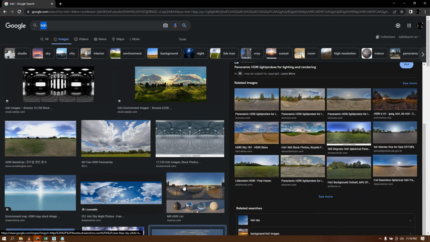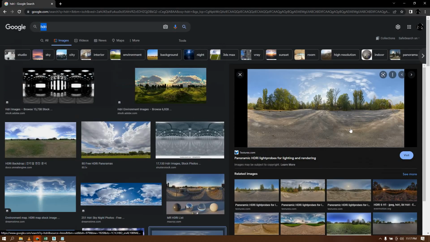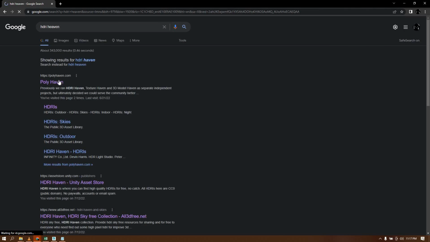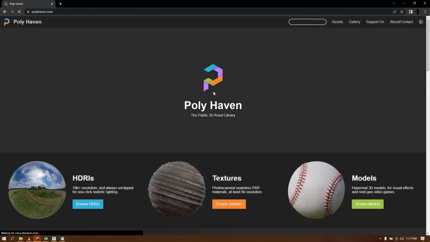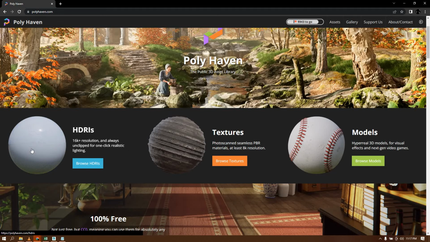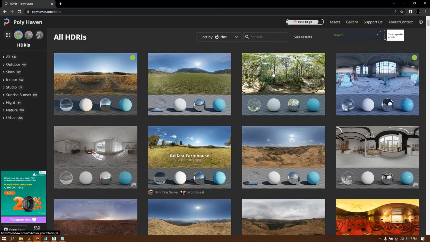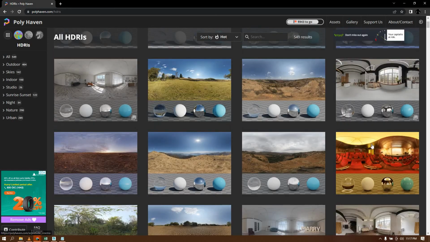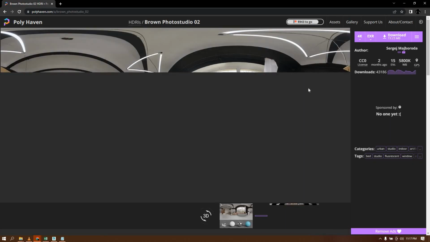So we don't use this texture, but we go to HDRI Heaven. Go to this website, and you can always download free HDRs like this. There's a bunch of them. Let's just download one of them.